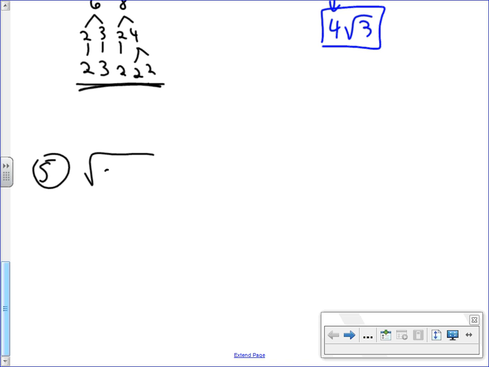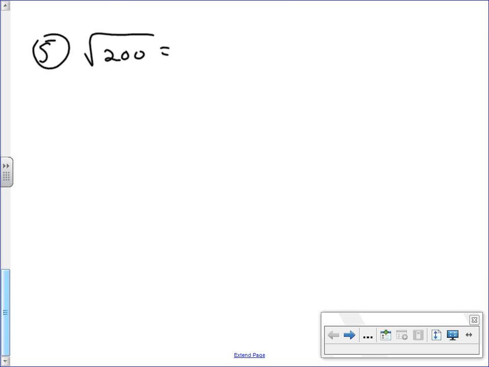This number is kind of big, but it's a pretty easy number to work with: square root of 200. But again, feel free to use your calculator. Because it ends with 100, I know that this is just 2 times 100, and that breaks it down pretty quickly. Your 100 can be 2 times 50 or 4 times 25, whatever you want to work with.